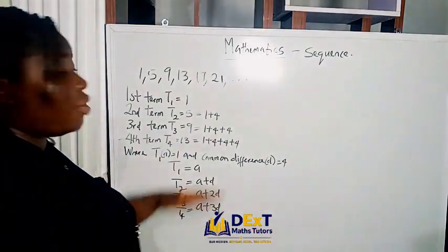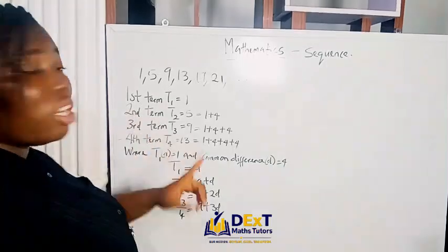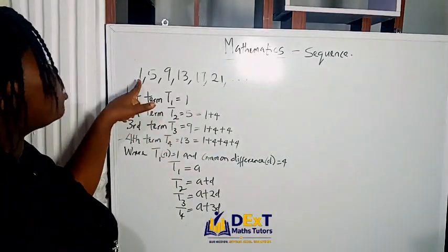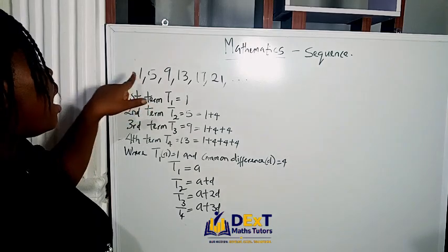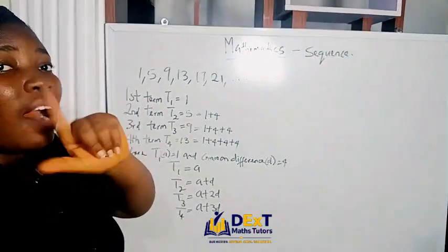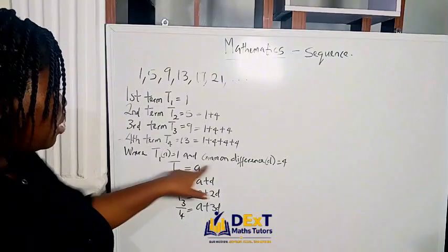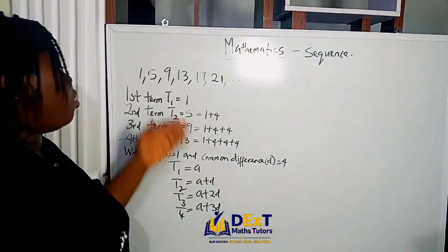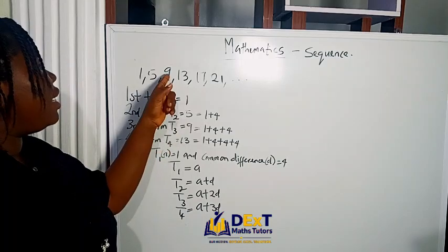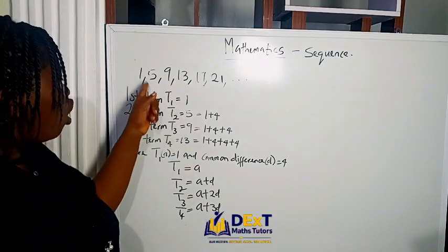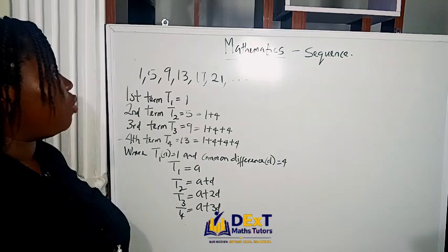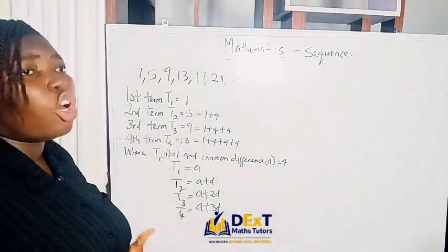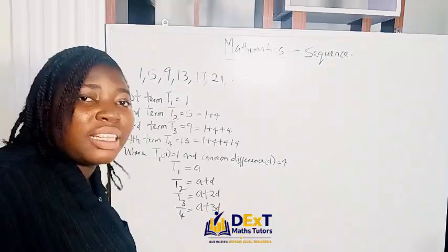Now, for the sake of definition and giving you the formula, I want us to derive the formula together. Suppose that we give this first figure, which is 1, as our first term, A. First term A, T1. Then the second one, second term, of course, T2. Then 9, which is the third term, T3. And then it keeps going like that. Don't forget I said sequence talks about predictive patterns in mathematics.